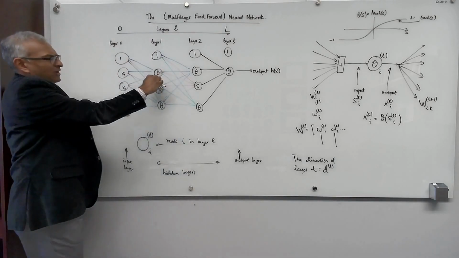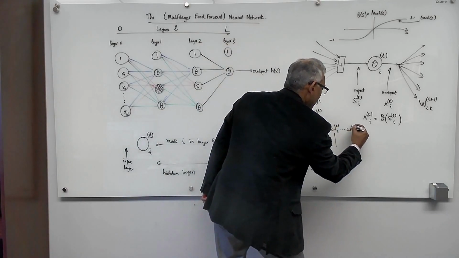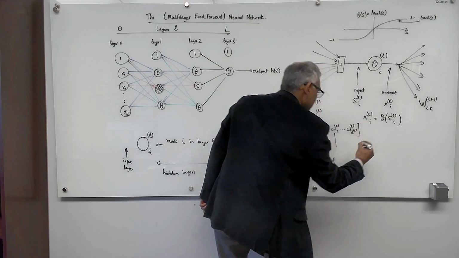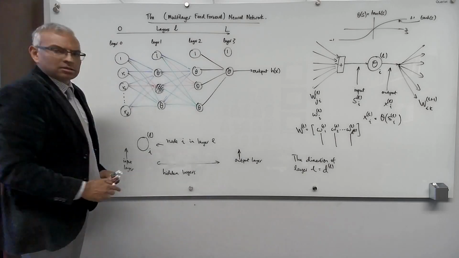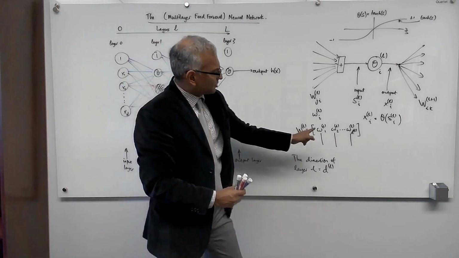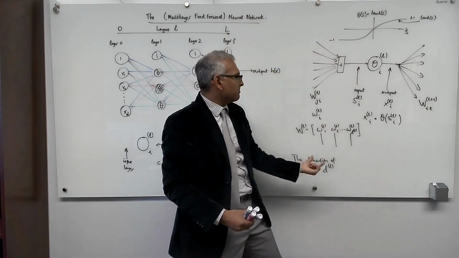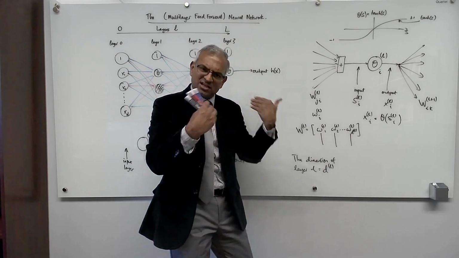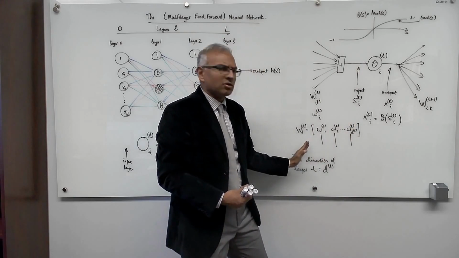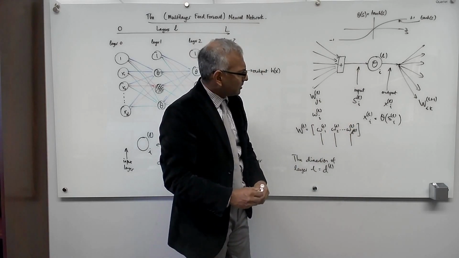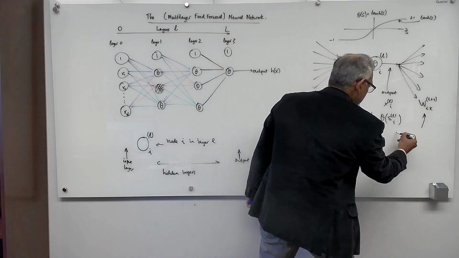So how many perceptron weights are coming into layer L? WL1, WL2, up to WLDL. So that's the number of perceptron weights coming in to layer L. And the perceptron weights that are coming into node I are WLI, which are part of this big matrix of weights. It's convenient to store all the weights coming into layer L as a matrix of weights.